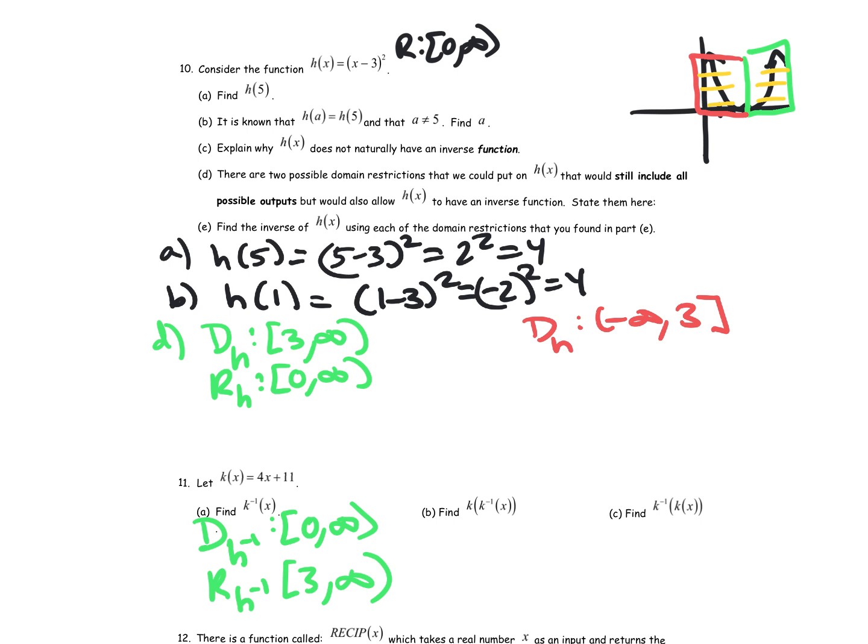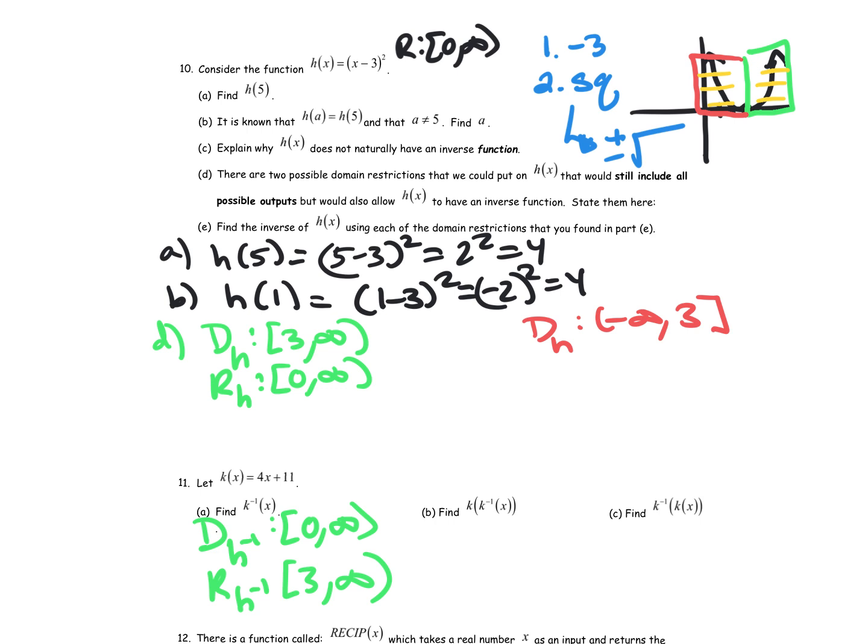To find an inverse, we are undoing the function. Let's go back to the original function and list the steps we would have taken. First, we would have subtracted 3, and then we would have squared it. To undo that, the opposite of squaring is square rooting. That's when we notice, wait a second, when I do a square root, I could do the plus or minus square root. So which is it going to be? That's what I have to decide, and that's what the restriction is going to tell us.